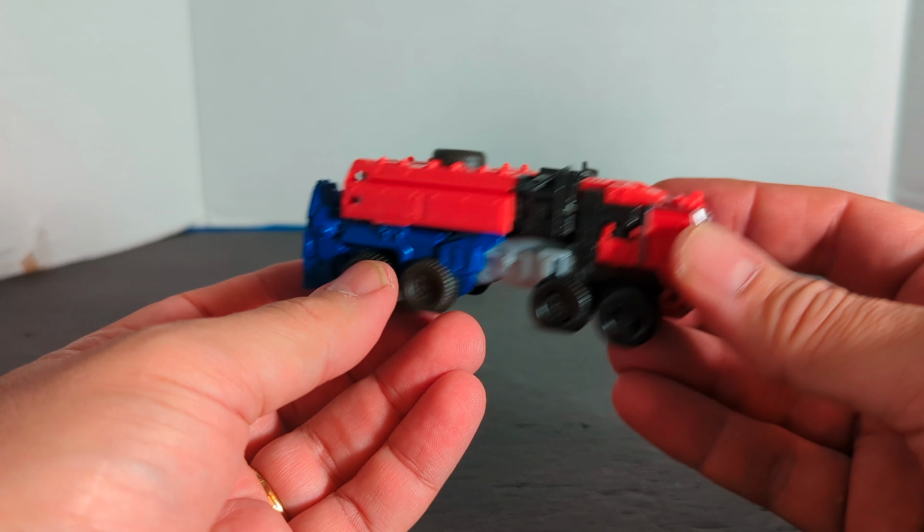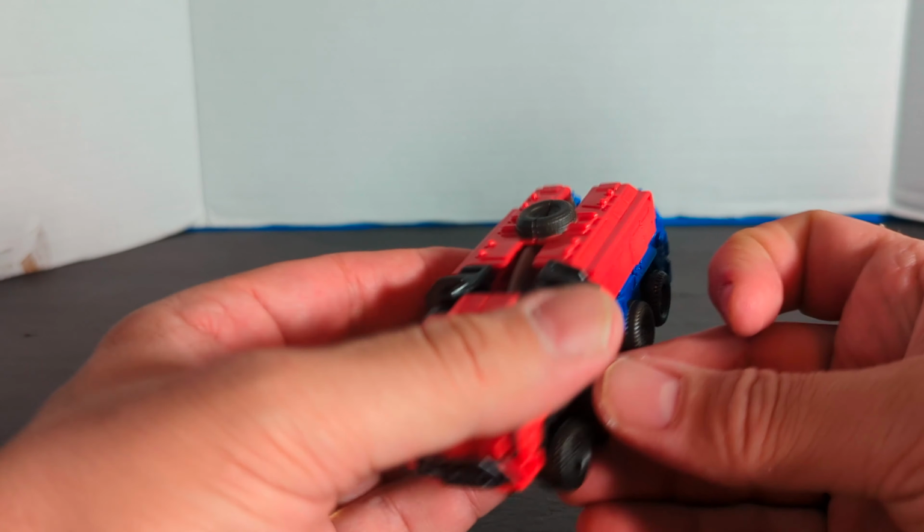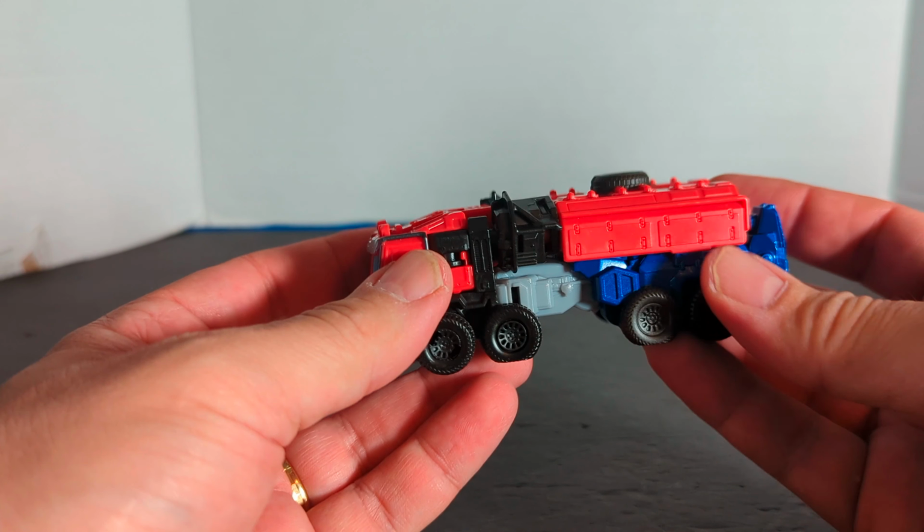But all right, so that is it for the Optimus Prime Battle Changer Beast Alliance Transformers Rise of the Beasts figure.